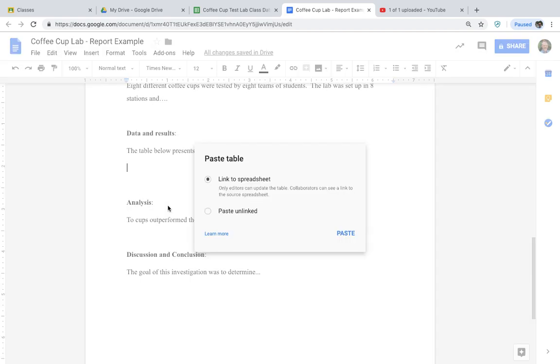If you choose to link it to the spreadsheet, any changes made in the spreadsheet will show up in your report. If you paste it unlinked, a copy of the data table will go here that is not linked to the spreadsheet. I'm going to suggest unlinked in case you have a problem with the original spreadsheet file that would then flow into your lab report and create a problem. Just make sure that your spreadsheet is complete and all set before you do so.